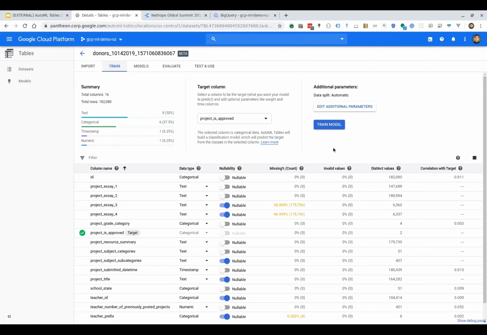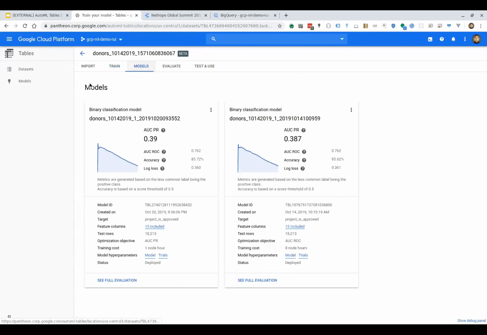Now, training the model does take time, depending on how big your data set is. So this can take anywhere from an hour to 24 hours to 2 days. Again, if you're talking 200,000 records, not that big of a deal. It'll probably process it fairly quickly. But if you're talking millions of rows of data and an enormous amount of columns, so very wide, it might take some time. But again, you haven't seen me do any coding. Once that's done, it's going to populate the models, and you can actually have multiple versions of a model.